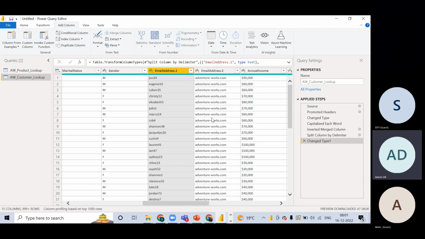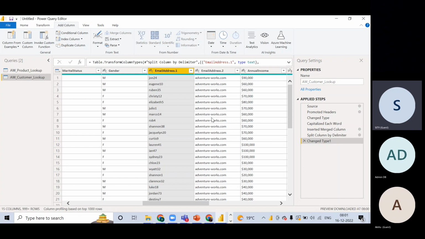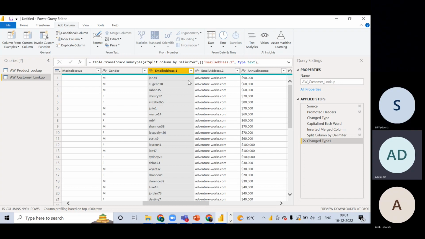So now the first and foremost thing is, we want to keep the email address as well, right? Let's say I want to do some other operations, like extracting data after this hyphen or dot.